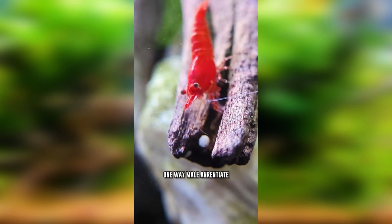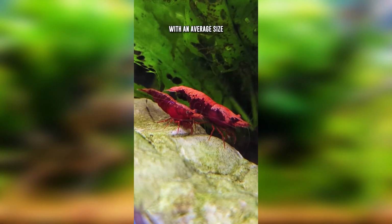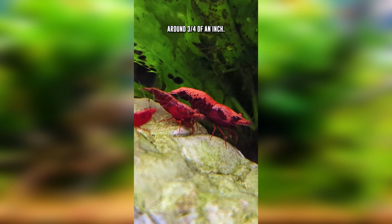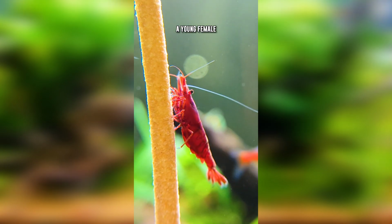One way to differentiate between male and female red cherry shrimp or any Neocaridina shrimp is by size. Females tend to be larger with an average size of about 1 inch, while males are typically around 3/4 of an inch. Males are also slimmer. However, this indicator isn't entirely reliable as it's easy to confuse a young female with a fully grown male.